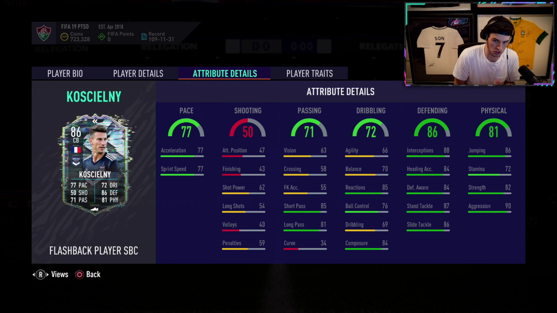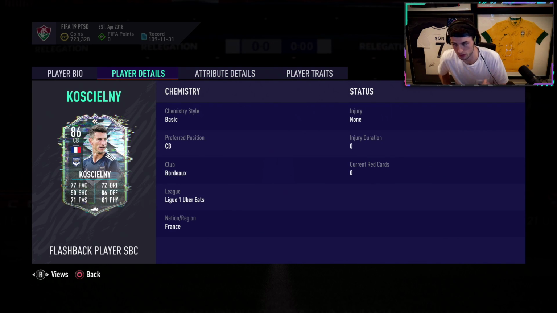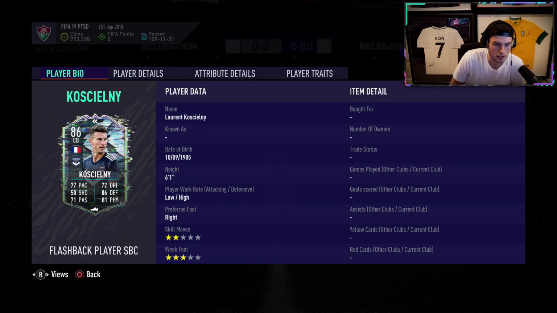He has good acceleration, good sprint speed. Reactions are good. Agility and balance are definitely good for a center back. And a lot of the defensive stats are good. So it is a good card. I'm not going to disagree with that. I think it's a good card.